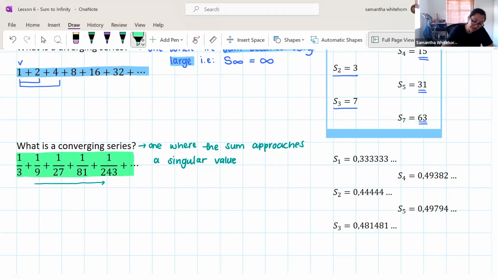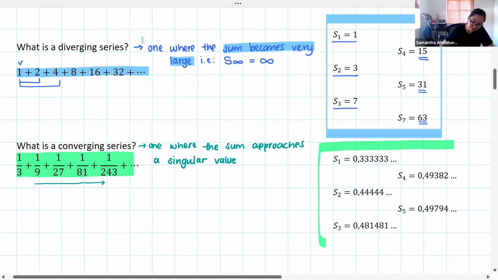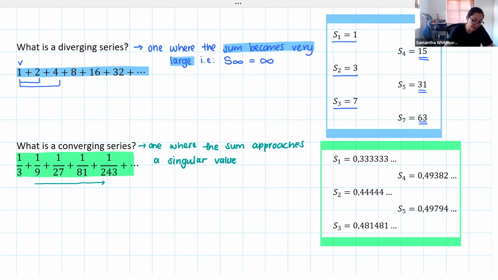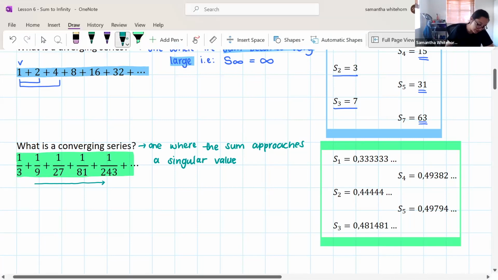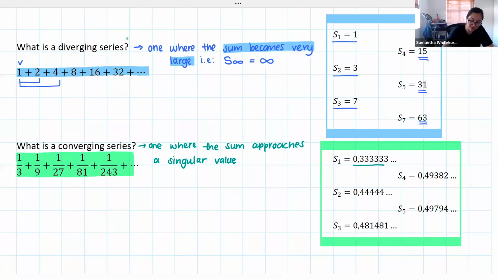So if we go and have a look at the sum of the series, you can see this over on the right here. The sum of the series, if we start to add our terms up, shows exactly that. If we just add term 1, that's a third, so that's 0,3 recurring. If we now add a third plus a ninth, that's 0,4 recurring. If we now add a third plus a ninth plus a 27th, that's 0,481, 481, etc. As we start to add our terms, we're getting closer and closer and closer to a specific value. In this case, our series is converging on the value a half.